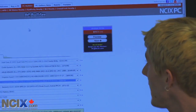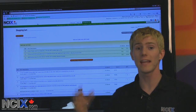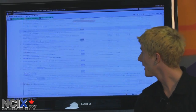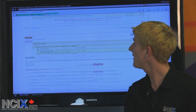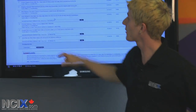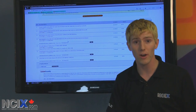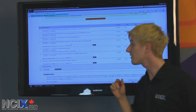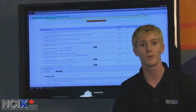And finally, in the shopping cart — because using the shopping cart you can add anything from the NCIX website to your cart — it will prompt you, as soon as you put a few things in your cart, for the custom assembly for fifty dollars, and it is also going to add a check compatibility dialog so you can check the compatibility of items in your shopping cart as well. So even if you're not buying a pre-assembled PC, you can still do a basic compatibility check if you're buying a system to assemble yourself.